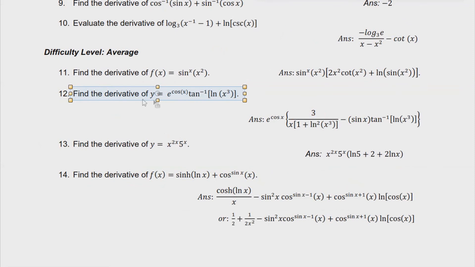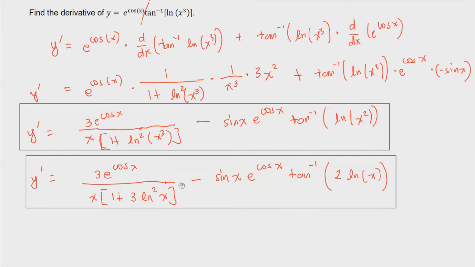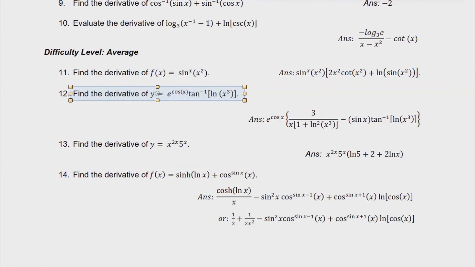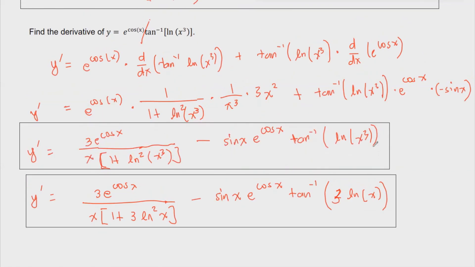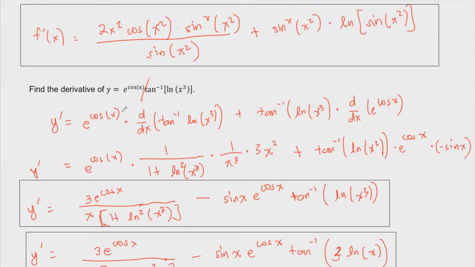Let's check: we factored out e to the cosine of x. We can simplify the ln squared of x cubed using logarithm properties — remembering it's the cube being taken, not the square, so that should be cubed. You can pull out the cube as an exponent and put it in front of the ln expression as 3 ln squared x. We've obtained the same answer. Let's have another one next time.